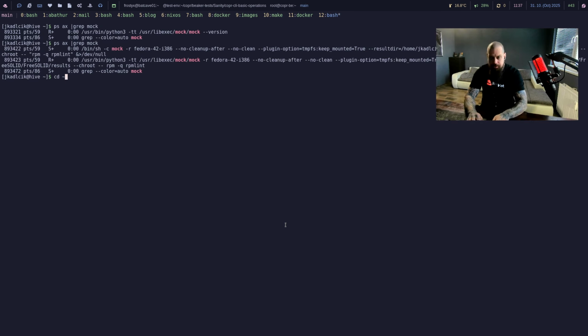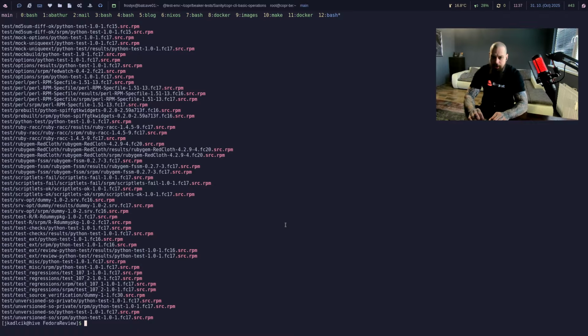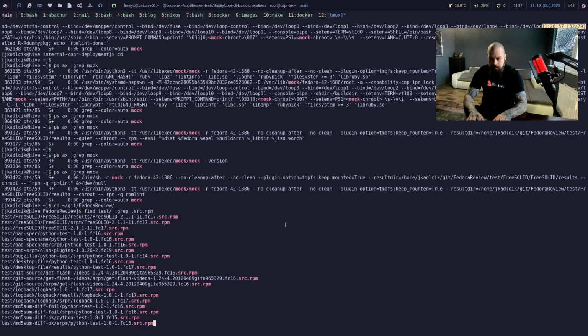Let's jump to Git fedora-review and find everything in tests, which is a source RPM. Oh my, this is a lot of source RPMs. That's not good.